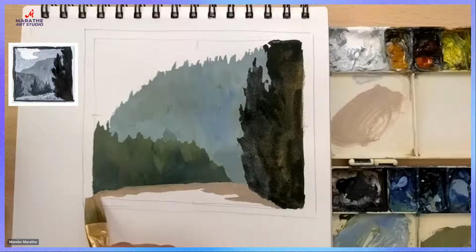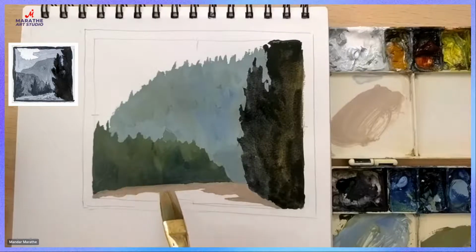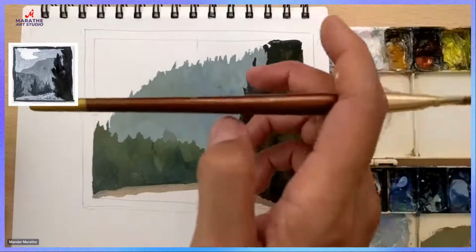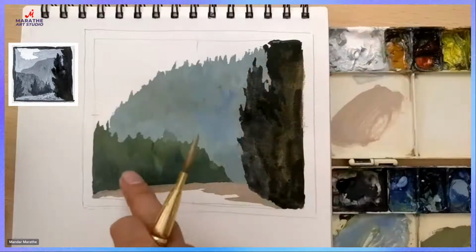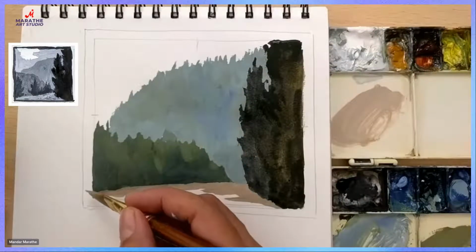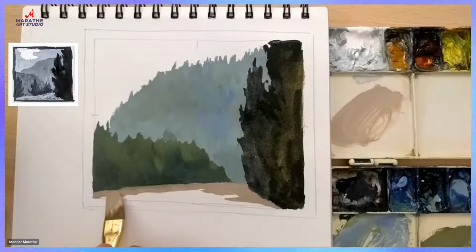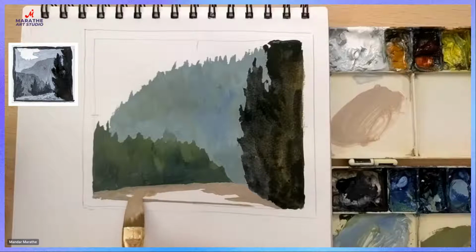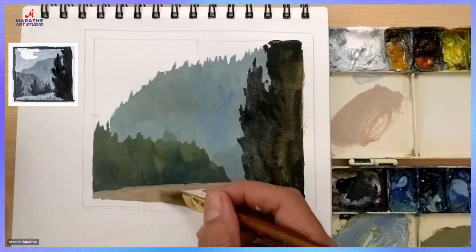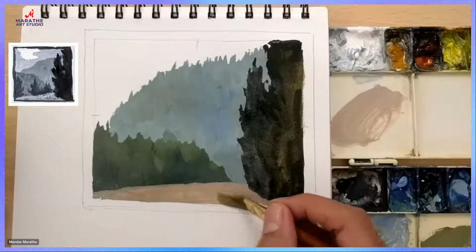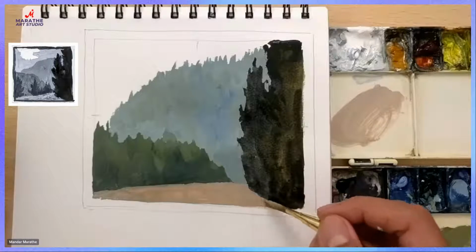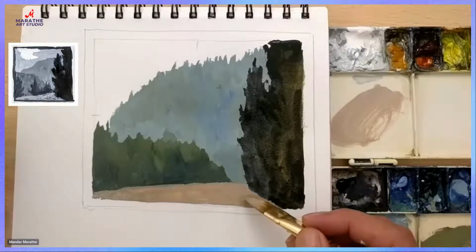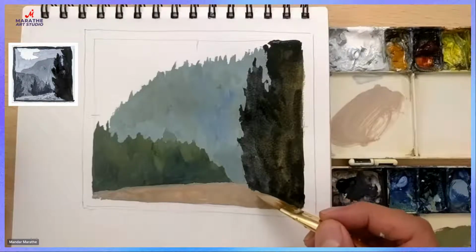Now that I have this mountain like this, I don't know whether I would be painting those smaller trees near this. Let's see, because it may not look correct.